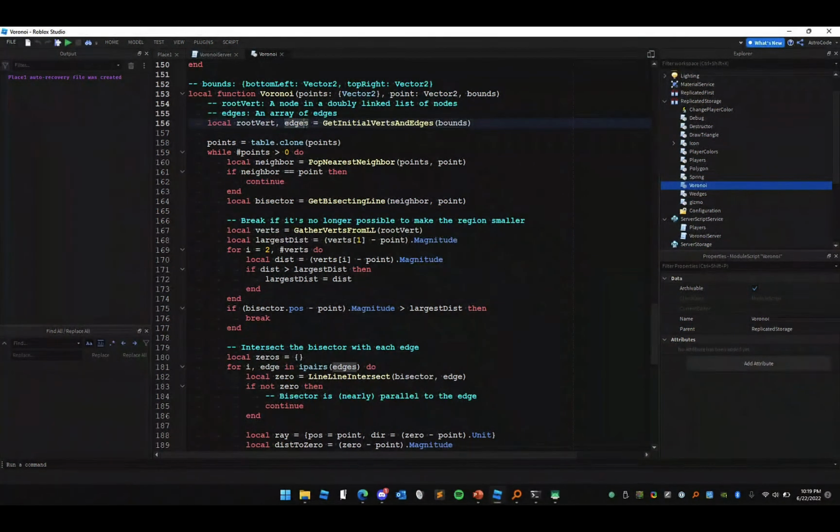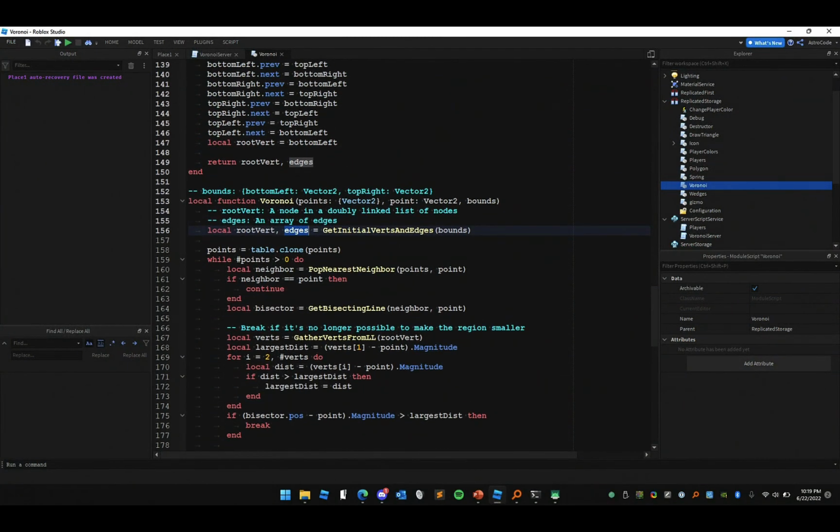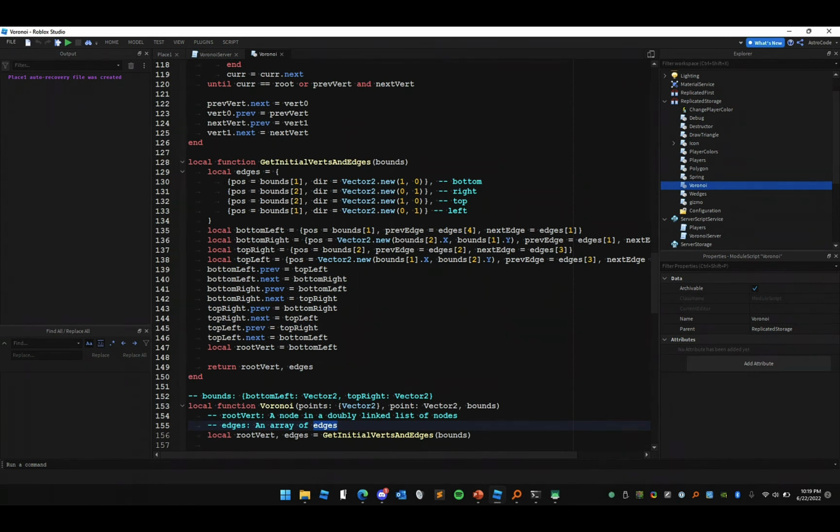So how do I define an edge? Edges is an array of edges. What is an edge? It's a position and a direction. So then we can also include in that a site.